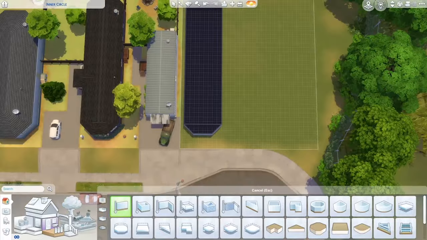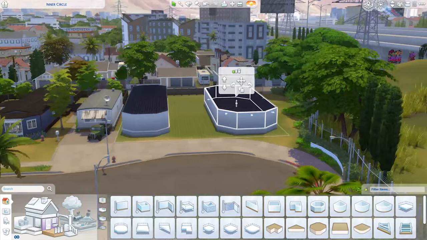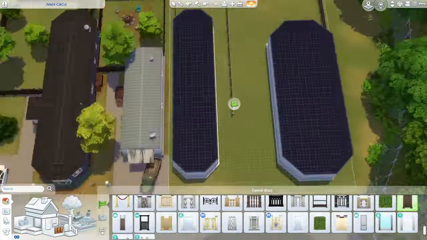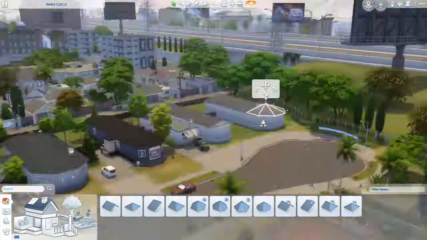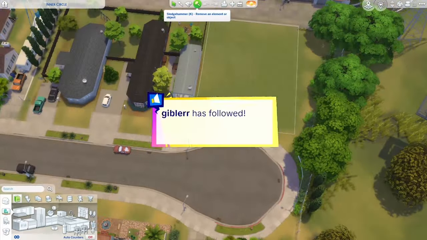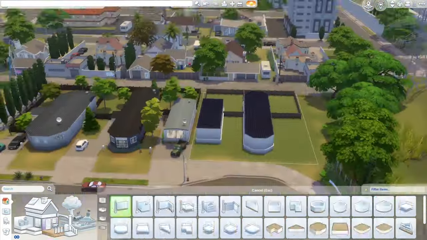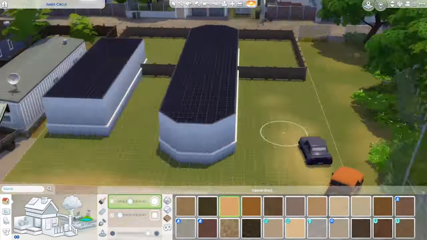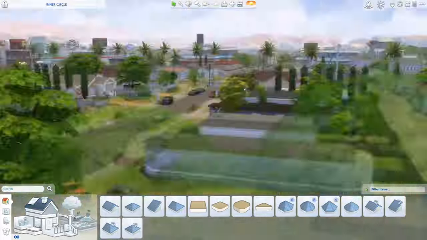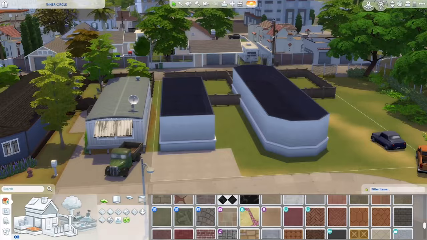Back in November, just before the For Rent expansion pack came out, I made a trailer park in Del Sol Valley. And the three trailers on the left here that are already built is that trailer park. And I said that I wanted to bulldoze that starter home next door at the end of the cul-de-sac called Inner Circle. And I wanted to build two more trailers on that lot to kind of complete the trailer park. And yeah, it's February now. It took me a little while to revisit this, but it's done.